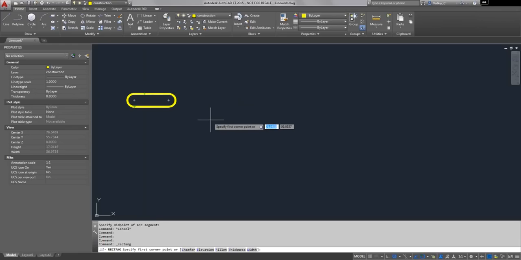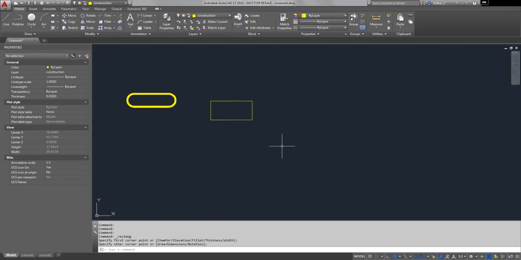Other than that, the rectangle command works as you would expect. Very simplistic. We just put 2 points on the screen and we have a rectangle. Now we could enter coordinates for our starting point and coordinates for the ending point, but there is an option available here called dimensions. And for new users, this may be a little easier to work with. In addition to that option on the command line, we have area and rotation. So let's take a look at how those 3 options work.